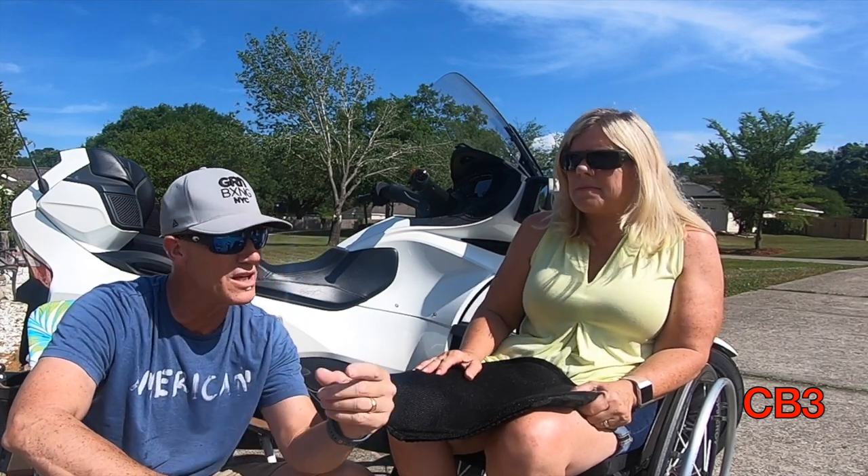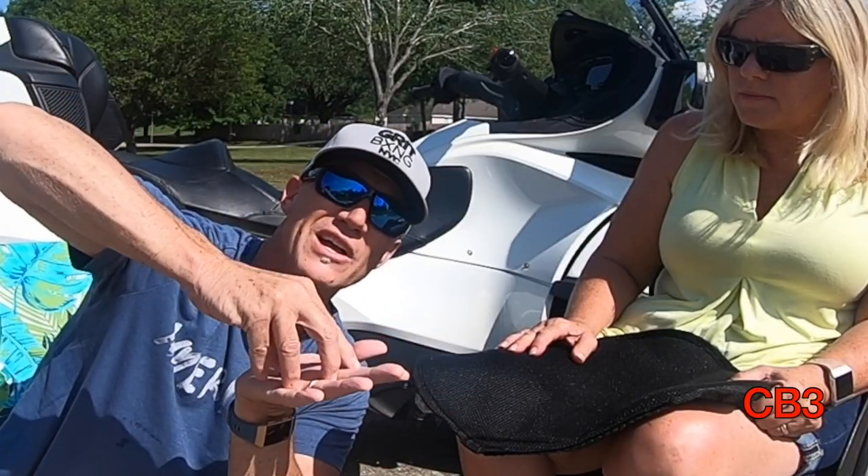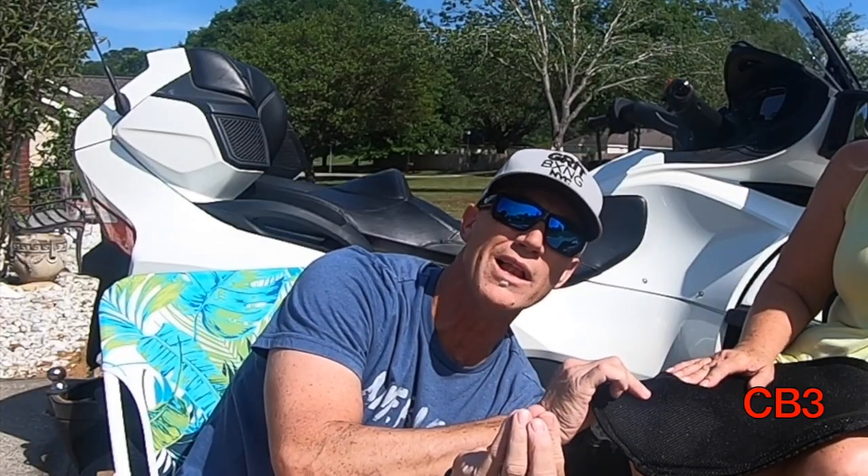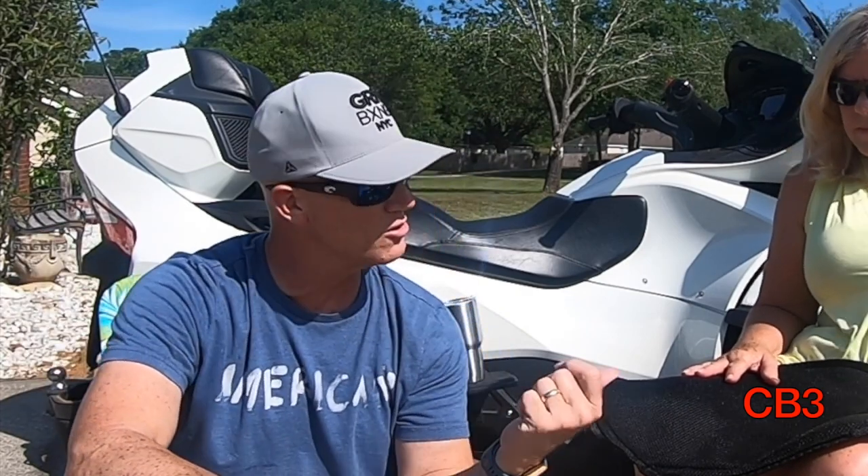That bone that would normally press the gel out is always sitting on a polymer layer, so it's always cushioned. No pressure points means no hot spots, which means no soreness. And in Coach Vic's case, no pressure sores. That numbness you get in your rear end due to decreased blood flow when you ride — that sensation has completely gone away.